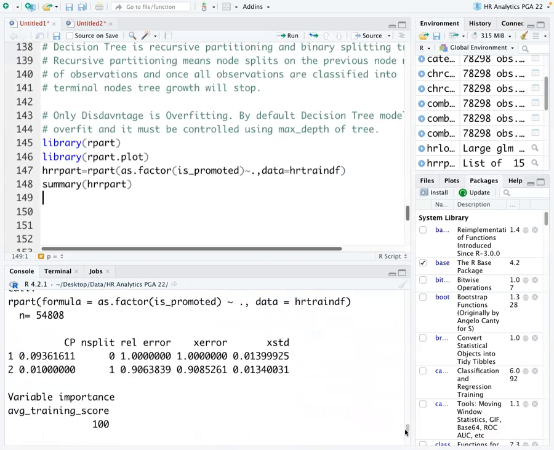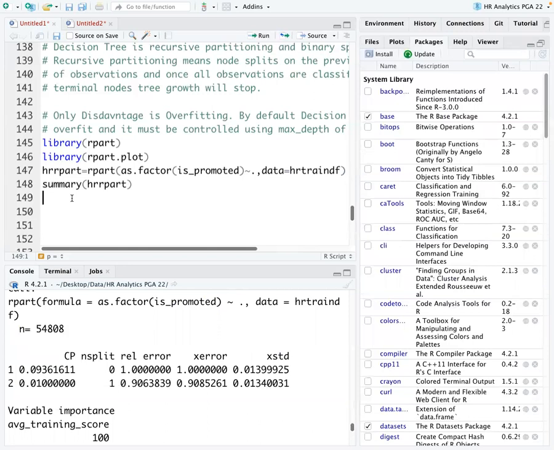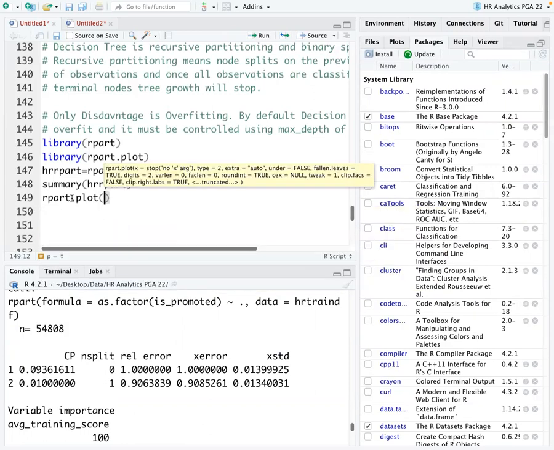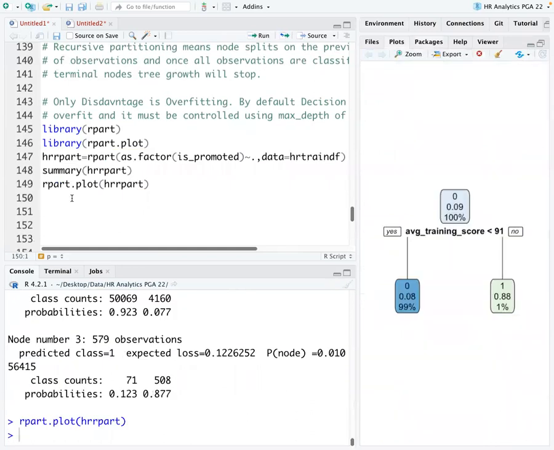Here it is a very small tree, but in other data sets we get very large trees. rpart.plot(HR_rpart). It's giving us a very small tree because the data is highly imbalanced. It is giving us only one level of the tree.